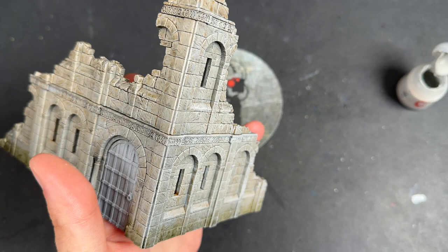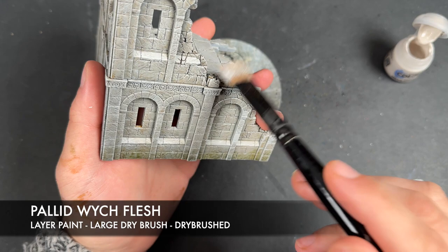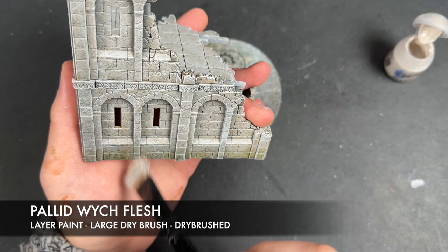With that Grey Seer dry brush all applied, as you can see, those ruins have really brightened up. Now we're going to add our final dry brush, and this is going to be some Pallid Wych Flesh. Rather than doing it in that circular motion, we're just going to come at it from the top down like this, and bring it down, just catching the edges. Add a little bit of a highlight.